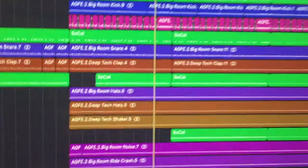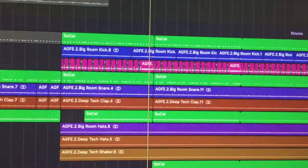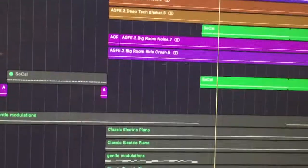And you can hear, add it in with that bass part. And then we'll add in the synths here.